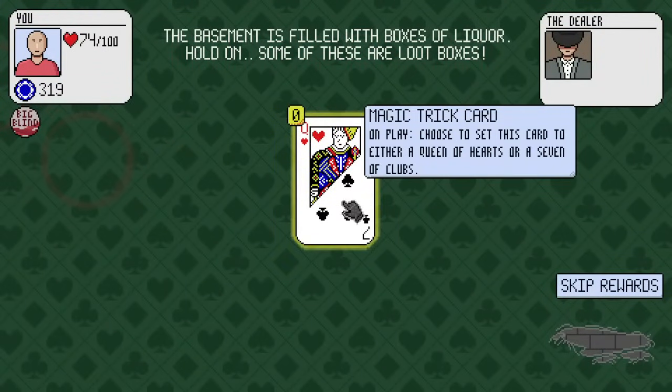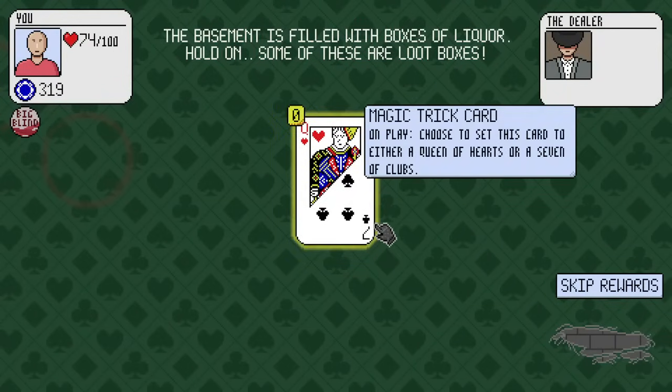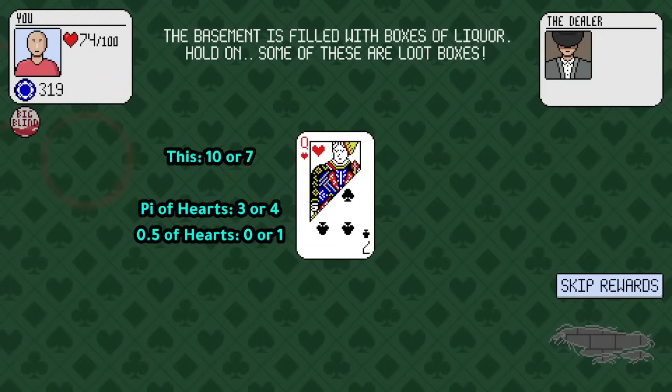Magic trick card. I'm so tempted because it's such a fun thing, but these are not the values you want as a magic trick card, let's be honest. Like, the Queen 7 is basically 10 or 7. Kind of much lower risk types of cards, like 0 and 1, and 3 and 4 type cards. It really feels like an early game card more than anything.